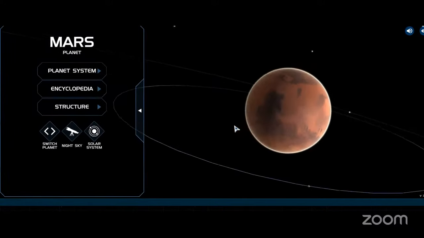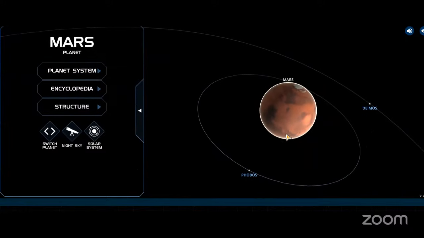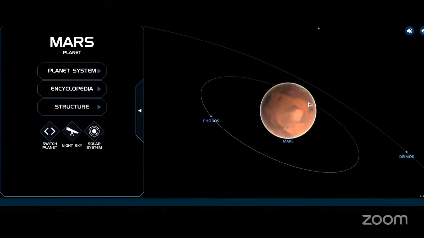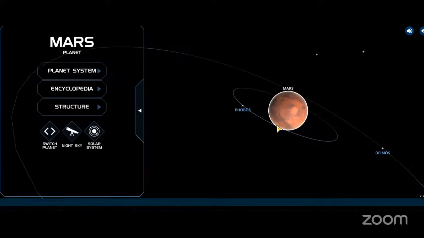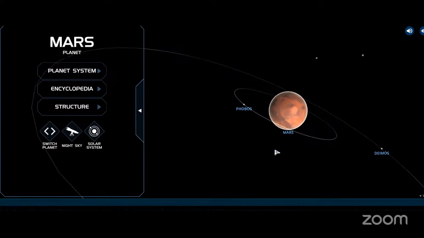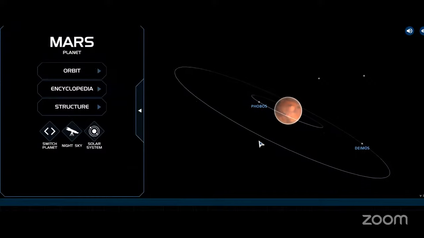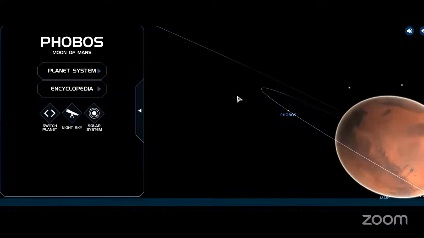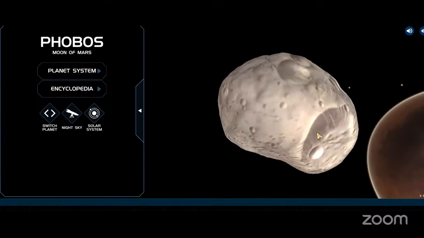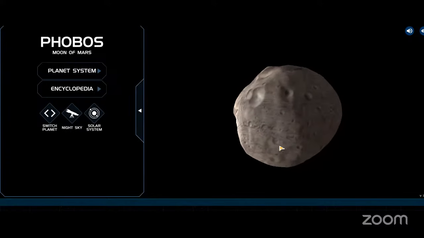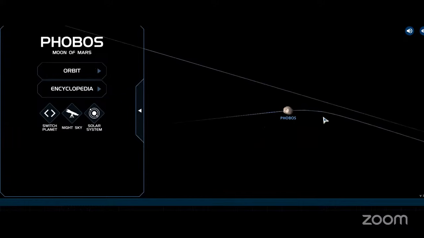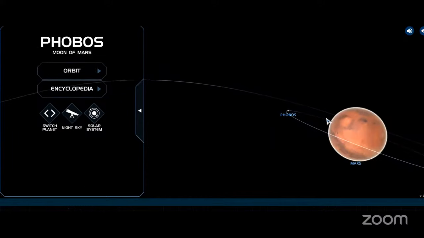So we did talk about this in the introduction, that Mars is covered very heavily in iron. And although it does have a weak atmosphere, it does have an atmosphere. And that iron oxidizes, which basically creates a type of rust. That's what gives it that reddish, orangish color. Mars has two moons, but these aren't moons like we think of, like the four Jupiter Galilean moons. They're basically just these pieces of rock. Okay. And there are different theories about where these moons came from.